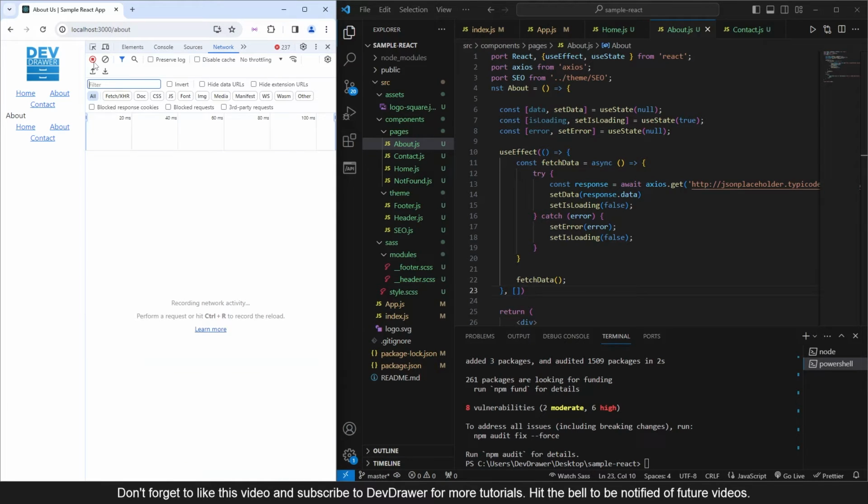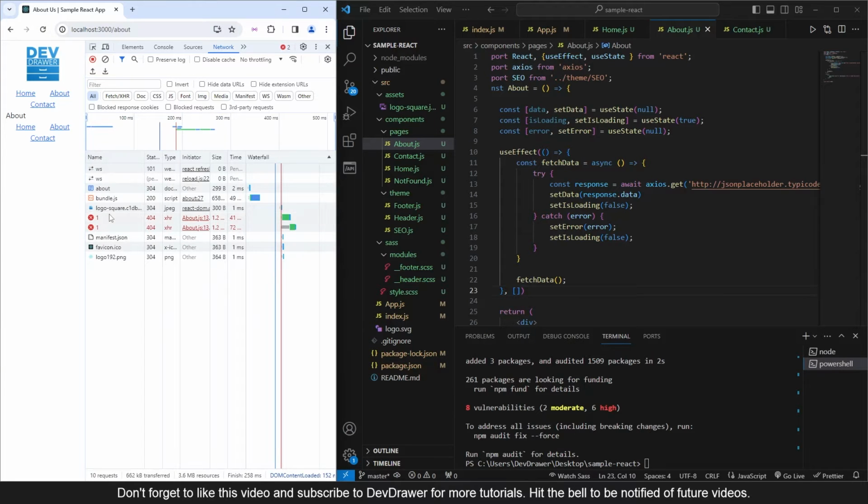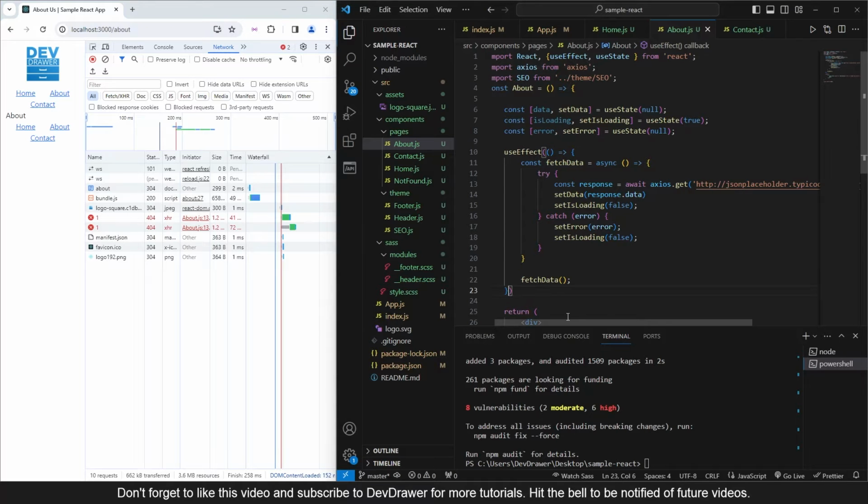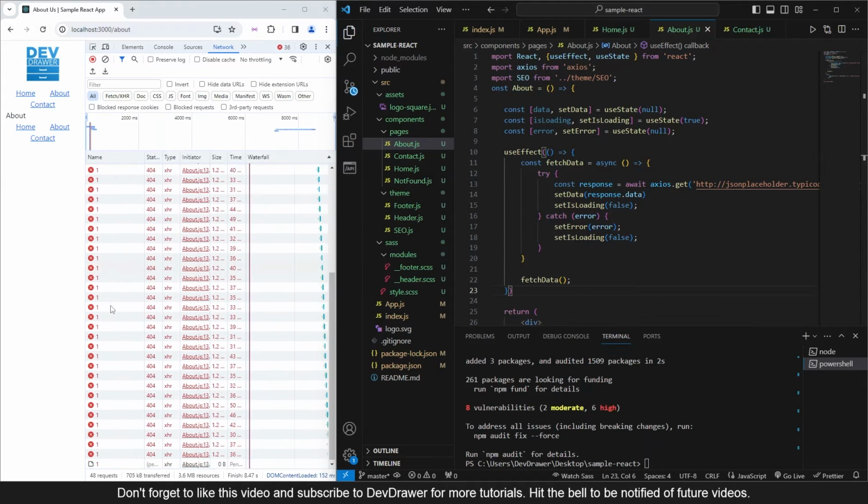So let's go to the network here, and we're going to reload the page, and you can see that it's loading some things. If we remove this, you see how it continuously tries to load and load and load, it's trying to get the Axios response. That's because we're not terminating the end of this useEffect.